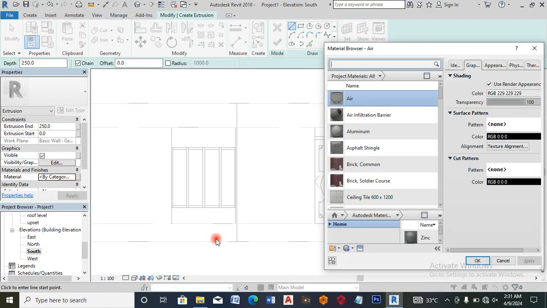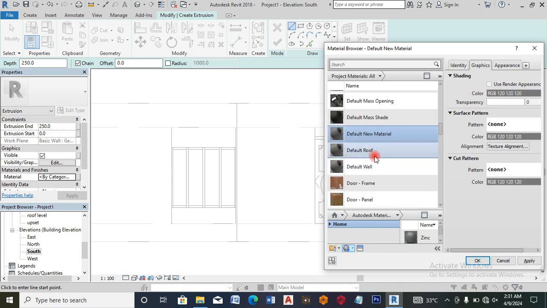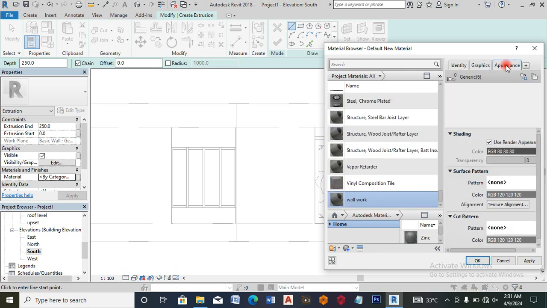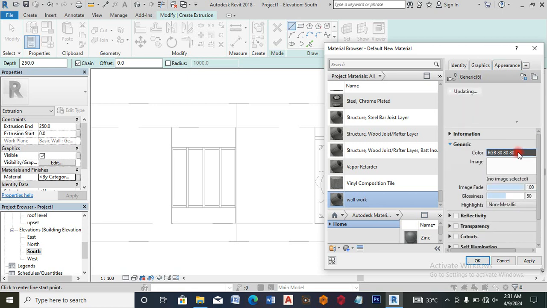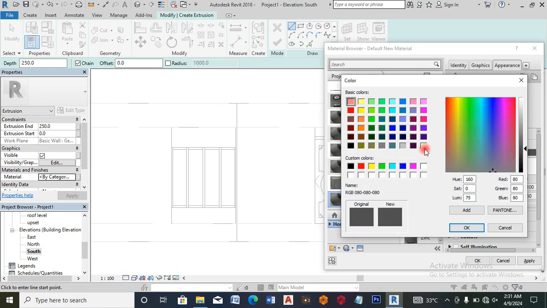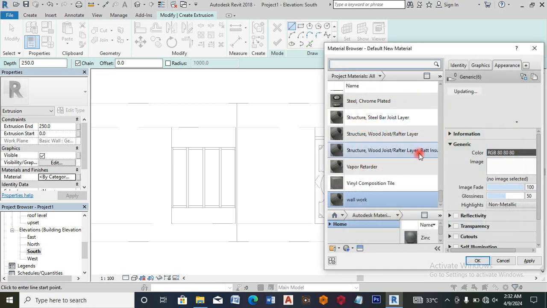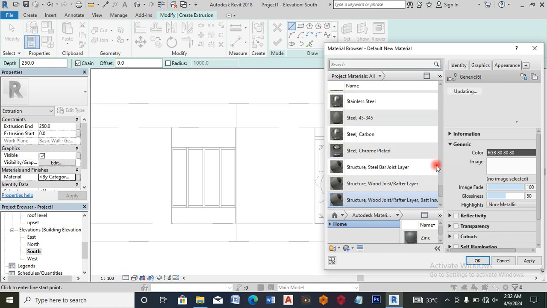The next thing, I will change my category. Under my category, I'll create my new material. This is my new material. I will rename it. Appearance, render. Then from the pull down menu, I can actually choose colors, or I can look for a pattern.